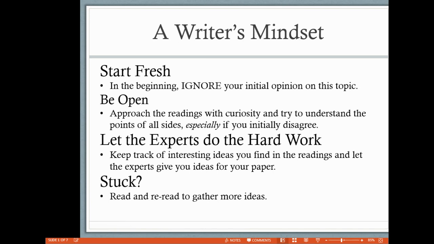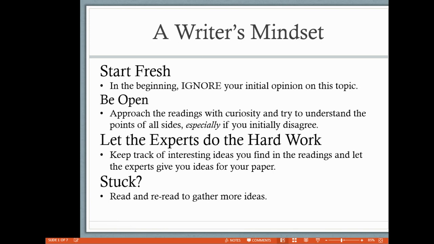That's the purpose of these people who are going to be reading, who have spent their whole lives debating these kinds of public policy issues. And our job is to keep track of interesting ideas that we find in the readings while we explore the ideas of these experts, and then let those experts give us the ideas for our paper. Right? So let them do the hard work.